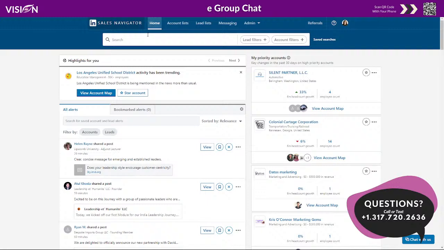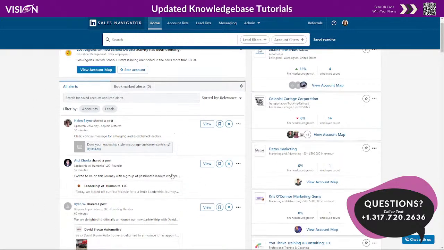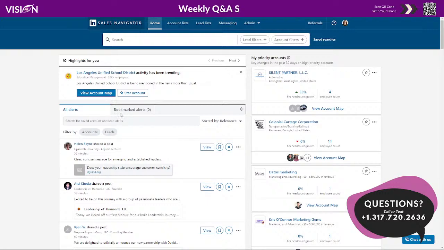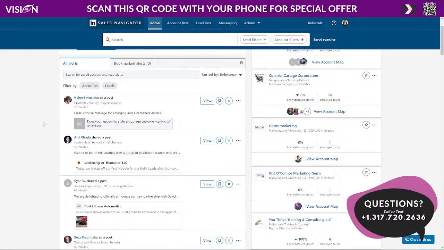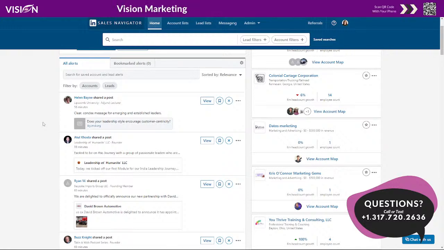Now, Sales Navigator, they actually just redesigned this literally within the last couple of days, so I'm definitely still getting used to it as well. But just to break this down for you, on your homepage here you have all of the leads that you've put in a list. It's basically updating you and saying, this person here was in a list, and they shared a post. This is great because you can go and comment on this post, instead of going all the way down your timeline with all these people who have maybe sent you connection requests but are not really your target customer or client.